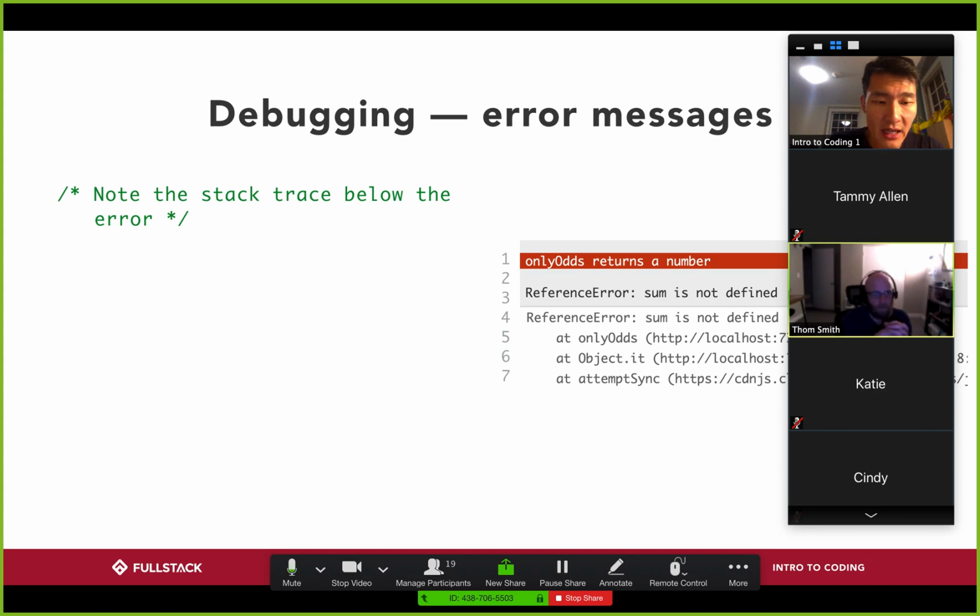On line 5, if you look after the localhost and those 4 numbers, you'll notice that there's a colon after it, followed by the number 11, and then another colon followed by the number 7. Those 2 numbers are actually fairly important. Actually, the first one is probably more important because right now, after those numbers, it says only odds.js colon 11 colon 7. What that tells us is only odds.js is the name of the file that was last run in order for us to get to the error. So now we know what file is actually producing the error.